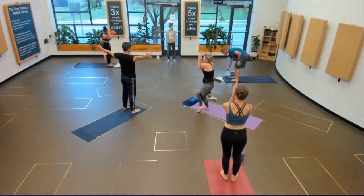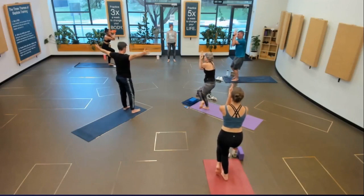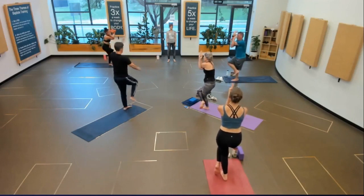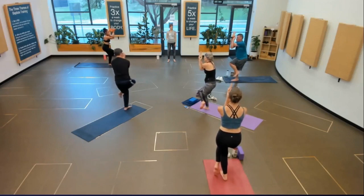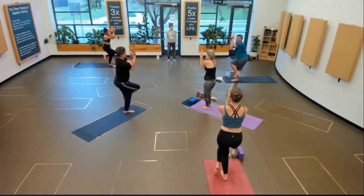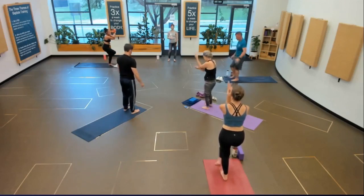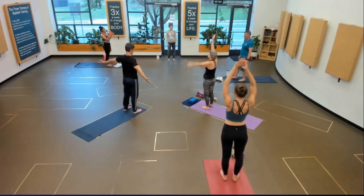Eagle pose. Wrap your limbs, set your gaze on one spot. Add more breath. Yeah, so let the eagle pose settle and build breath. Left side eagle, left arm under, left leg over.